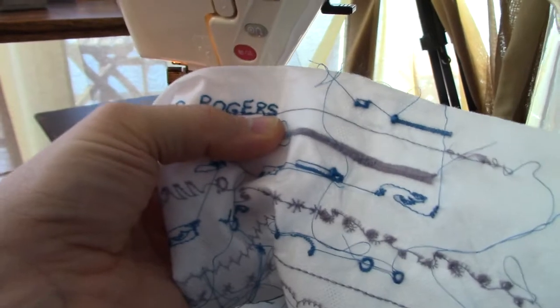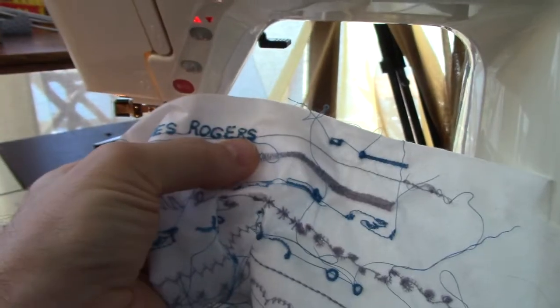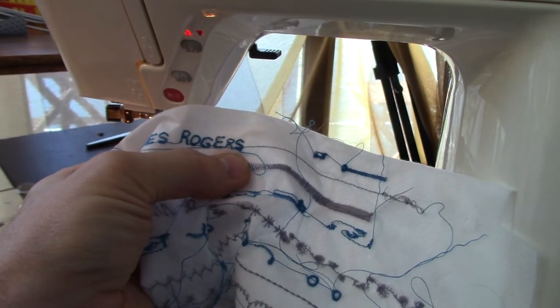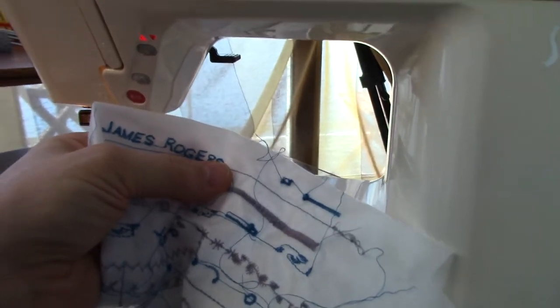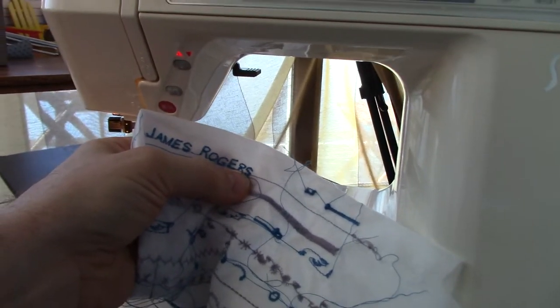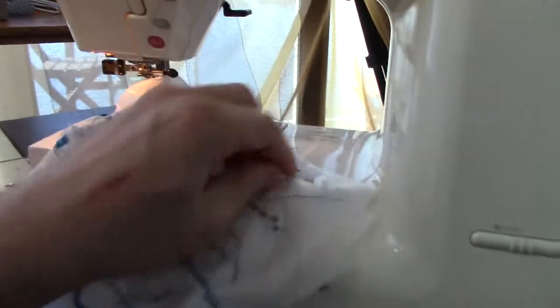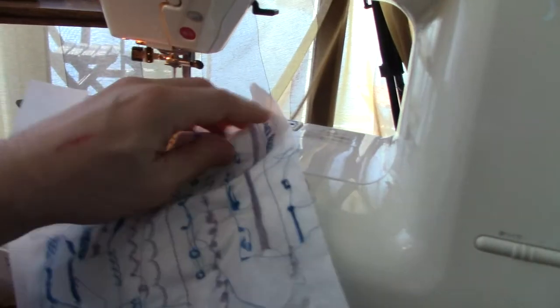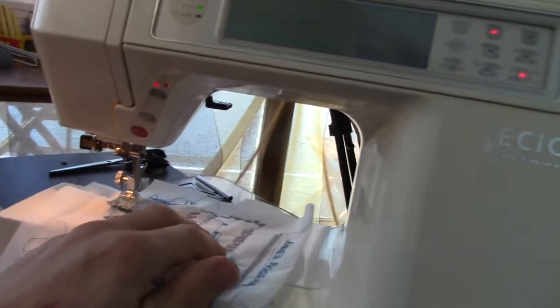I wasn't sure if I did something wrong, but I'm not sure if it runs out of characters after a bit, because I had to do the S, but by clicking clear and just putting the S in, it allowed me to continue going. So even if you run out of characters, you just clear it, and then you don't move the sewing at all, and then you just keep going. So you could write a really long sentence just stitching them all out one letter at a time, or as many letters as you want. So it's quite easy to use, very smooth.